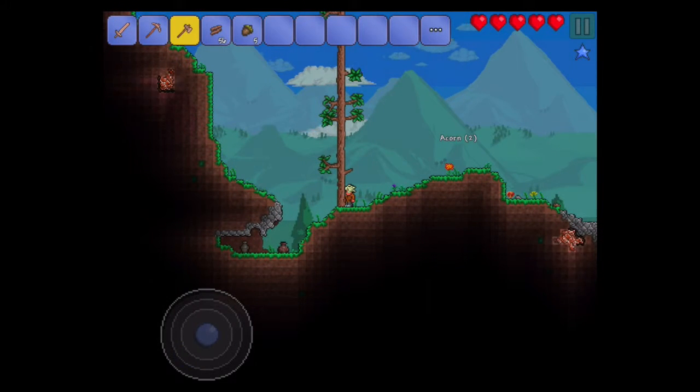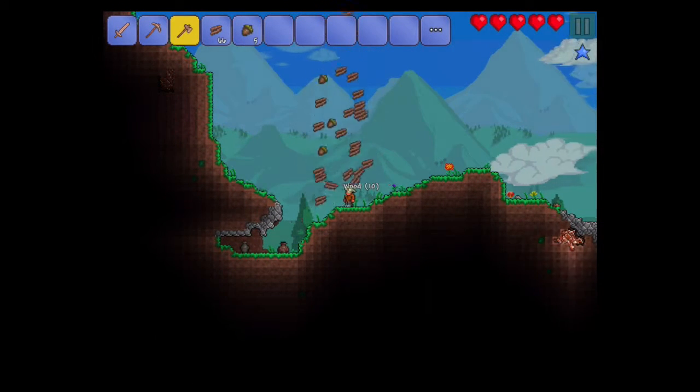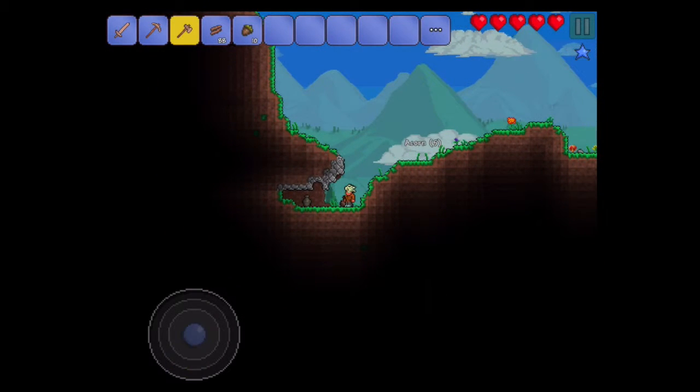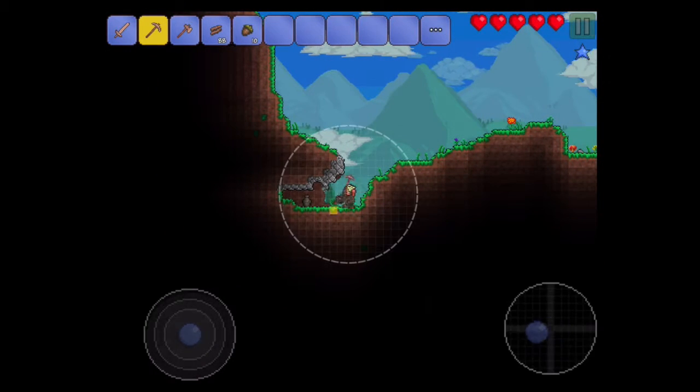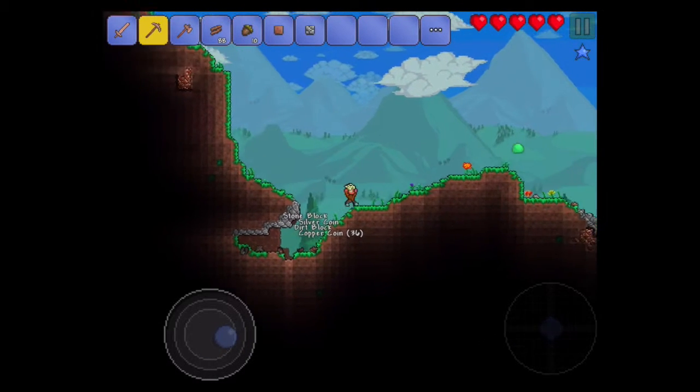The only thing that would have been better about this playthrough is if maybe the Crimson or Corruption was closer, so we could have made us a Shadow Wood or an Ebonwood bow. But you can see we found a little cave. We found us a few things to break, and so yeah.